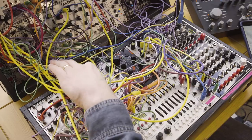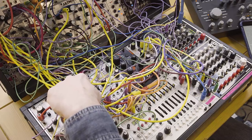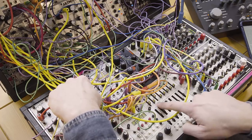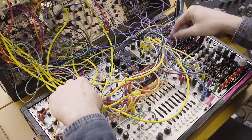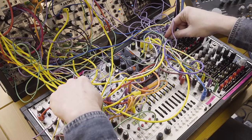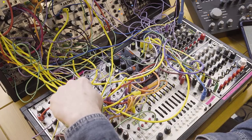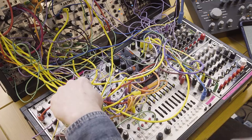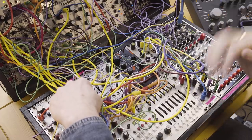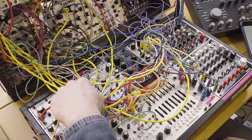Here's the problem though. If I extend the gate length of the Platts, then it's tracking the pitch changes. It's just relentlessly following the pitch. What it's not doing is holding at the pitch when I send it to gate. Yes, it's gating, but the only way that I stop it from playing out the whole thing is by shortening the note. What if I want a long sustain held at that pitch until I trigger again?